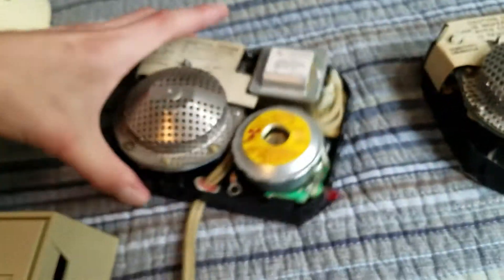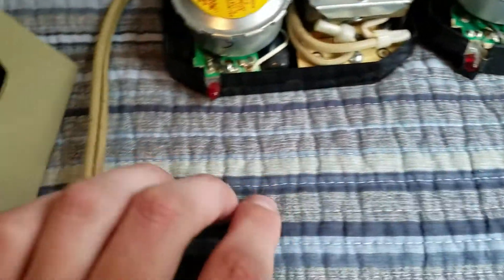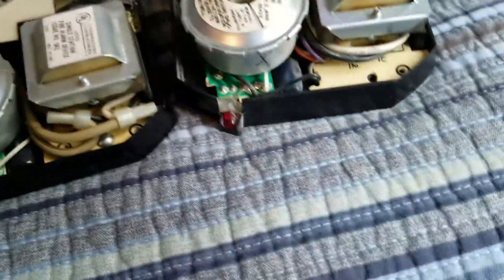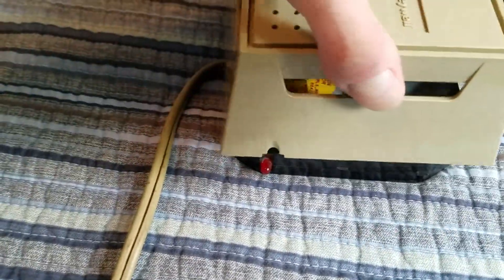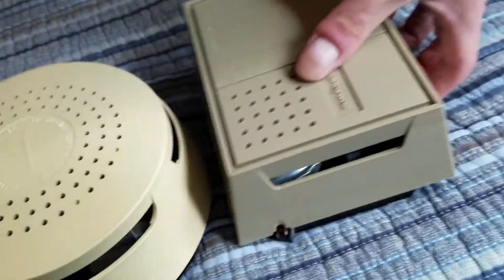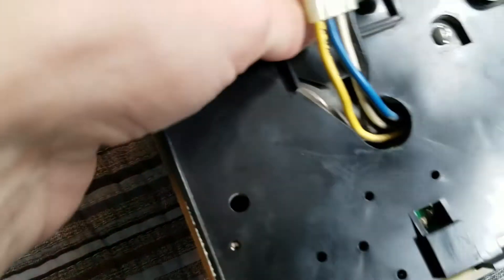Another interesting thing before I put the cover back on — notice the LEDs. They're in the exact same place on both bases, but this one's got a sort of bump-out that angles the LED to be in line with the rectangular cover. Whereas on the round cover model, it's straight. Also, these covers are actually interchangeable — you can put the rectangular cover on the round-base model and it'll work, and vice versa. It will actually snap into those two open spaces. I'm not sure if Honeywell ever actually sold models with a mixed combination of cover and base, but they may have.